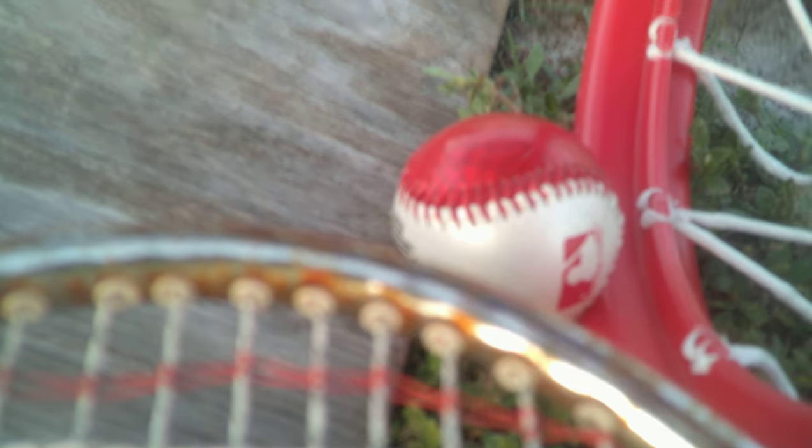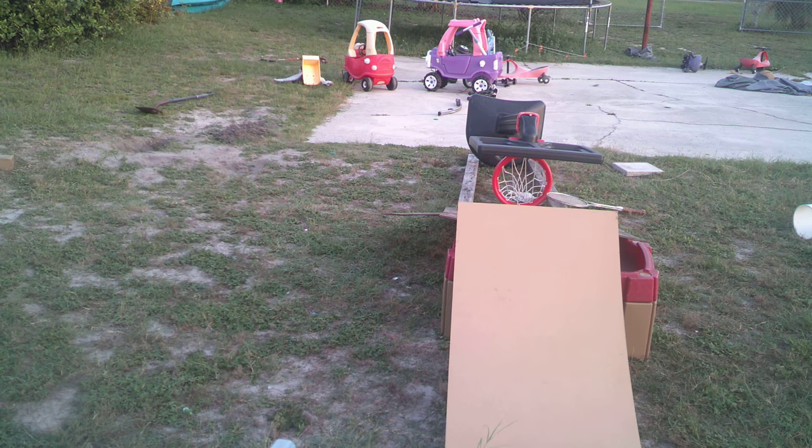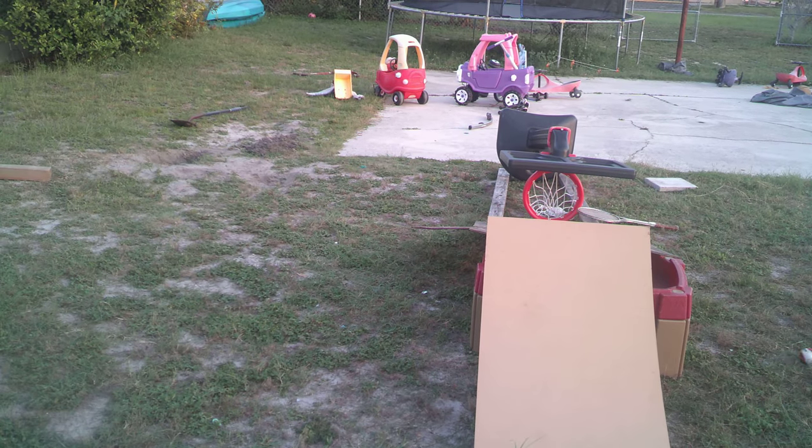My goodness. Alright, now I'm gonna start videotaping from up there. Alright, now that we're up here, I'm gonna roll it down. Oops. Alright, so literally as the video was paused, as I was getting the ball, it fell down the ladder because I tried to run up the ladder. The slide. So yep, I'm gonna try this again.